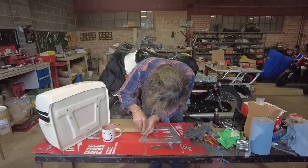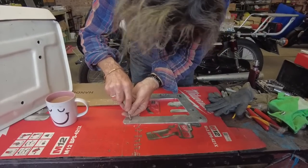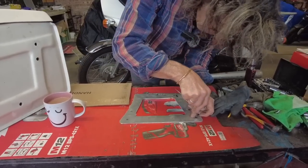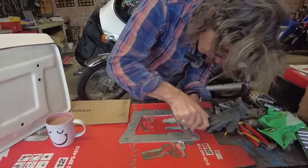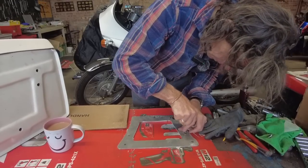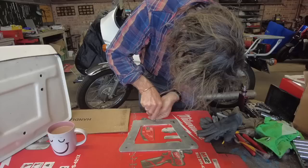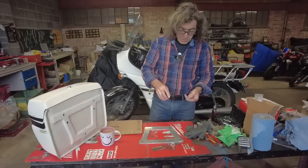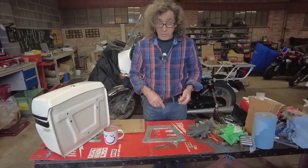So just get this as near the middle as you can by eye. It doesn't have to be mega accurate. I'll make the holes 8.5 mil, so I've got a bit of leeway to jiggle it. That's okay. Right, that's just so you can locate it on the pillar drill with a small drill. You locate it, lock it off, drill a pilot hole, and then you take them out to 8.5 mil, and then they'll bolt on here, hopefully.